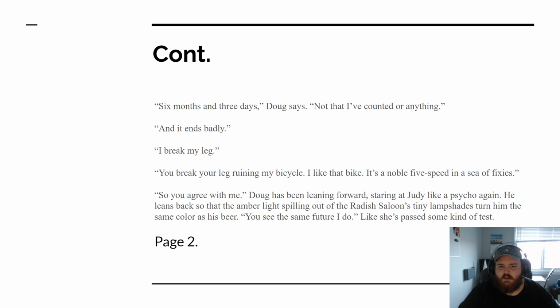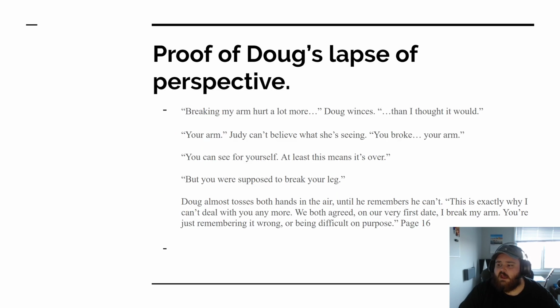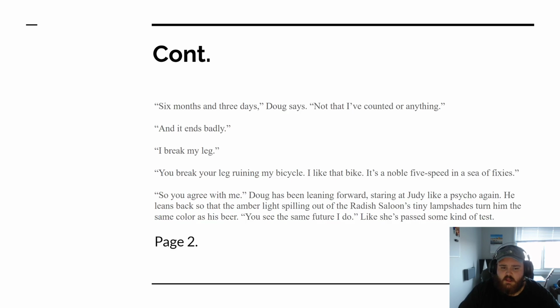So we see that in reality, on page 2, Doug agrees that it's his leg, and at the end, it's his arm that he breaks. This is a testament that Doug does have the opportunity to see other paths, or that other paths exist outside of what Doug accepts seeing. But his negative mindset makes him believe everything that happens was on that path, whether he's seen it or not, because he believes he truly has no power or no ability.